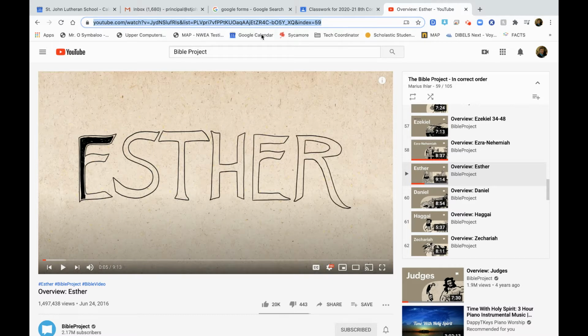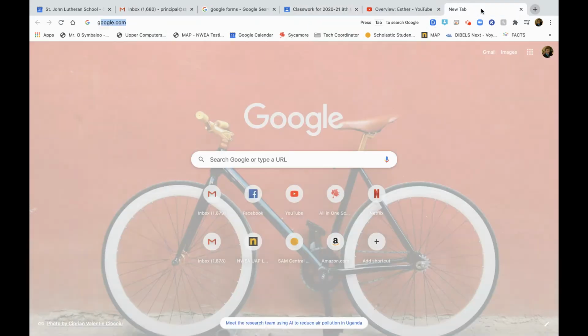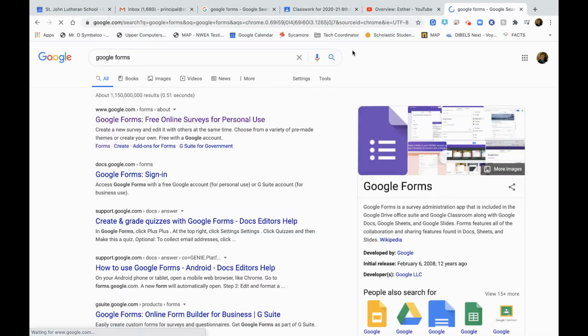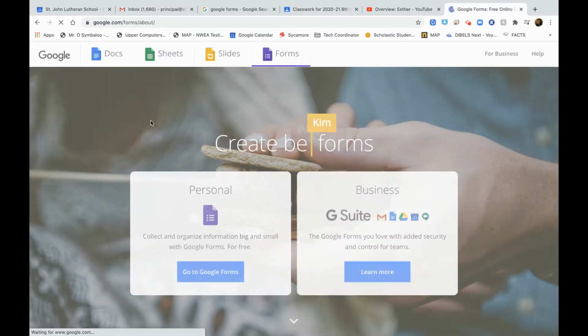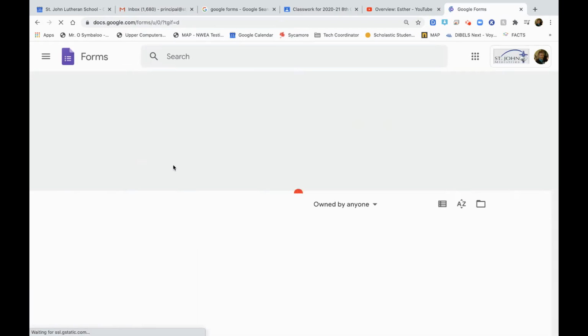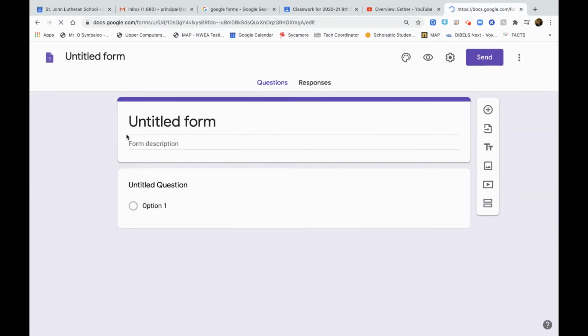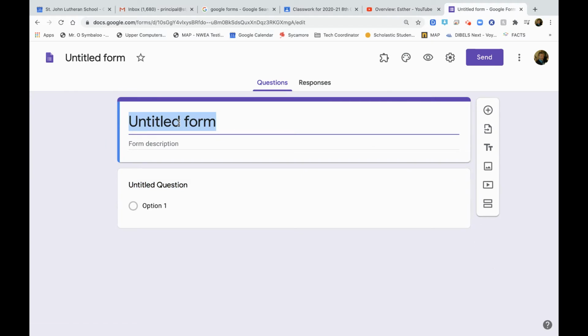So we're going to copy the URL for this, or the website address, and then we're going to go to Google Forms, and we're going to create a new Google Form. Go to Forms, create a blank one, and I'm going to call this Esther Quiz.